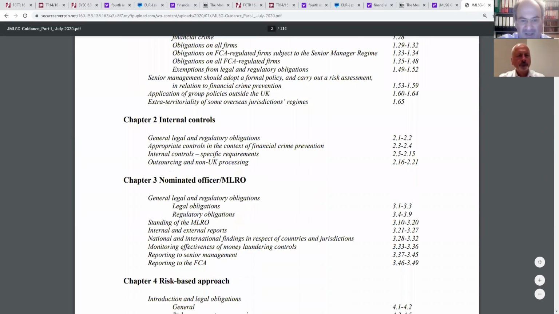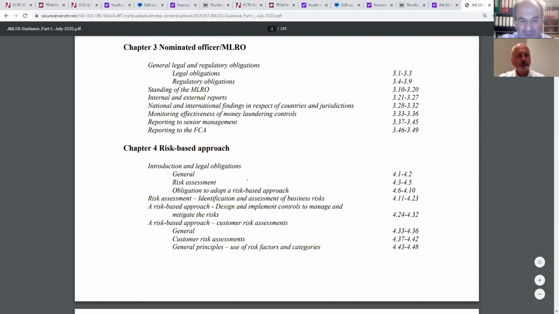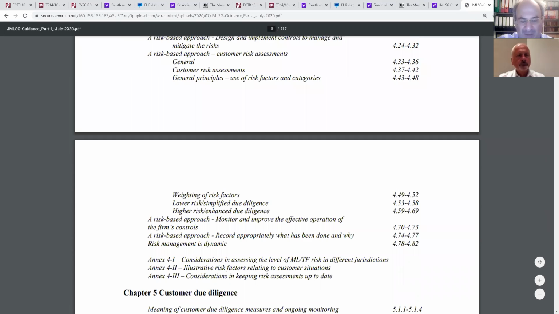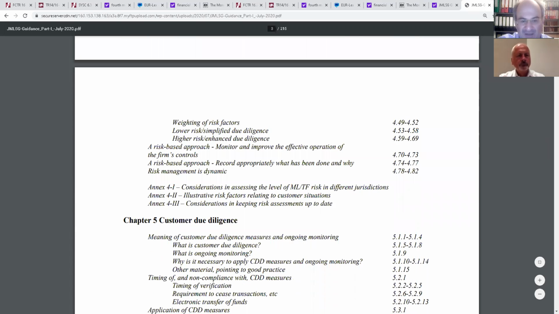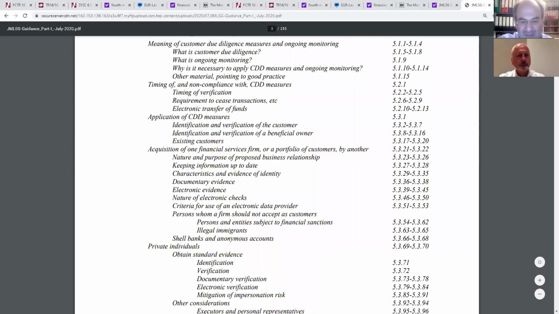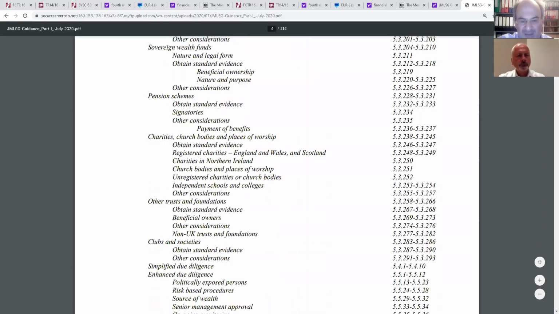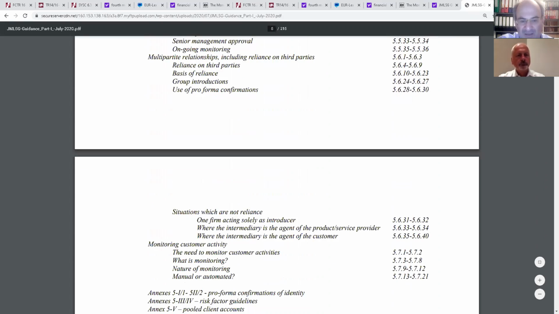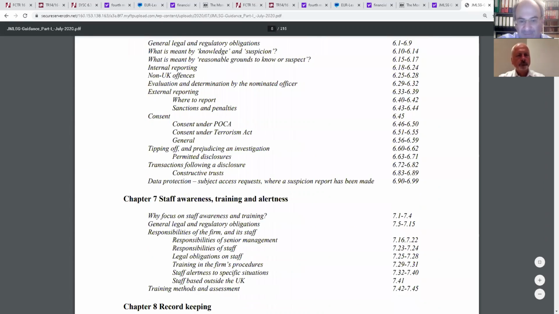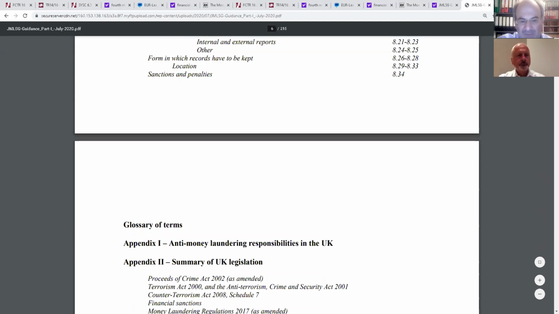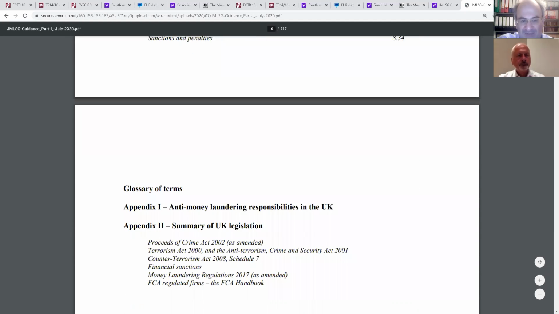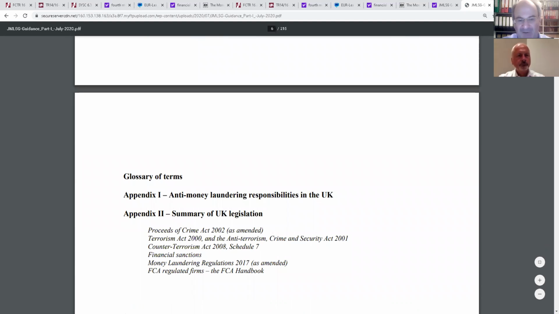Perhaps I should be less jerky there, but you can start off with the risk-based approach, which is central to the JMLSG. Then we start looking at more practical things, but still at a fairly general level, because the other parts of the guidance, the other 2 parts, deal with specific problems. So this will give you an idea of the first part, and it also leaves you with a set of relevant UK legislation, which is quite nice, because it sort of makes sure that we remember what we're looking for.